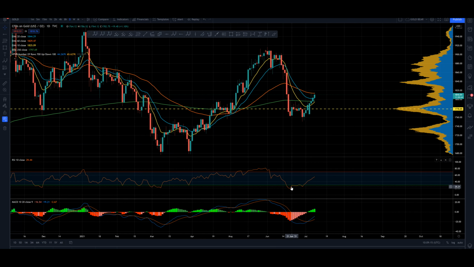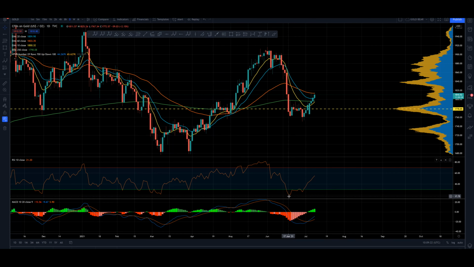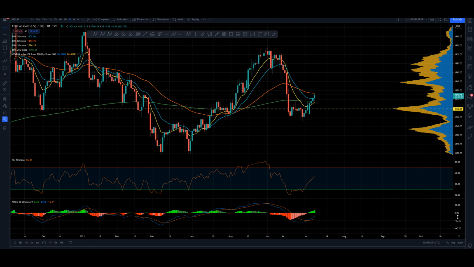We did get a divergence low here. We had a low and a higher low in the RSI from oversold conditions, when we had a low and a lower low in price. That could just be the temporary bottom here, where this is wave 3 bottom, this is wave 5, showing that we're bottoming in 5 waves, and then we bounce because of that divergence.